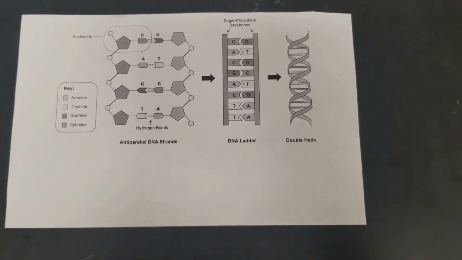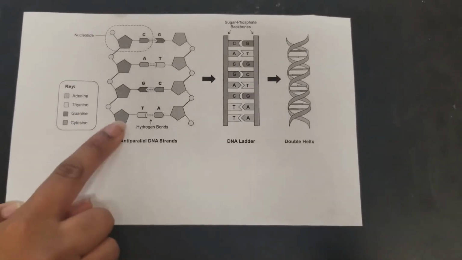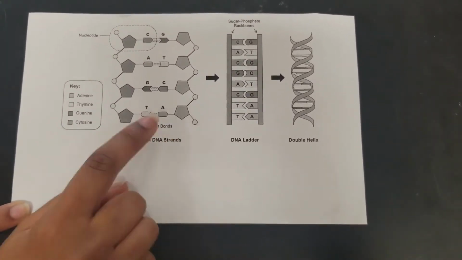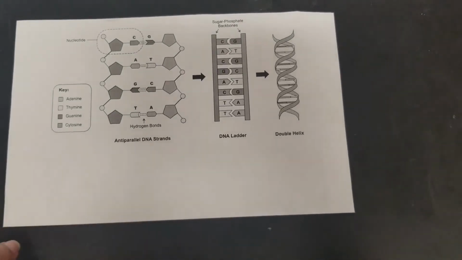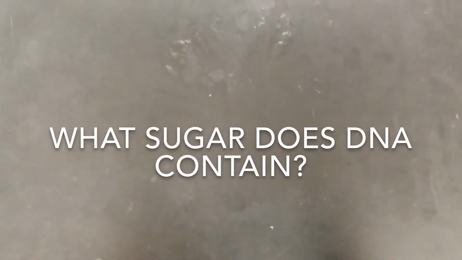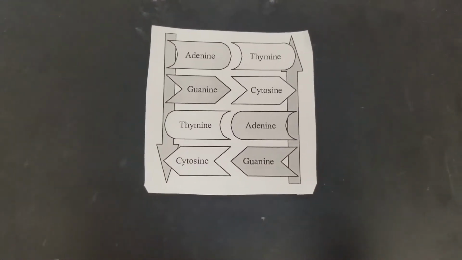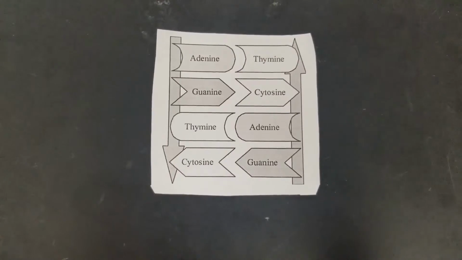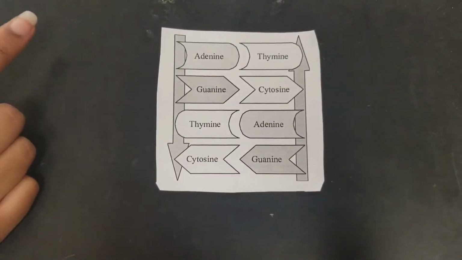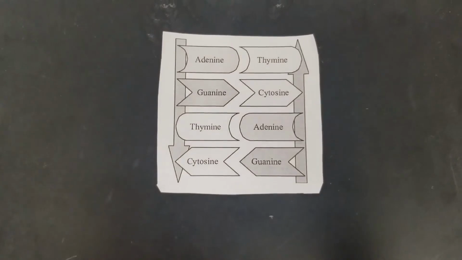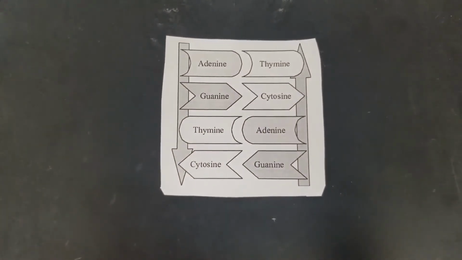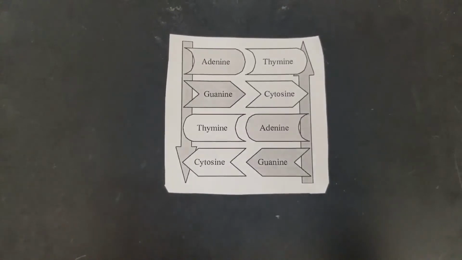Each nucleotide is composed of 3 parts: a sugar, a phosphate group, and a nitrogenous base. The sugar that DNA contains is called deoxyribose. The next part of the nucleic acid, the phosphate group, is 1 atom of phosphorus surrounded by 4 oxygen atoms. And lastly, the nitrogenous base is a carbon ring structure that contains 1 or more atoms of nitrogen, which is composed of adenine, guanine, cytosine, and thymine.